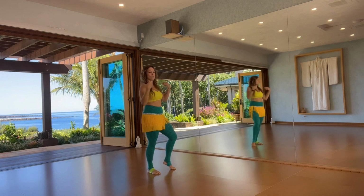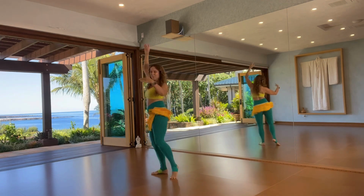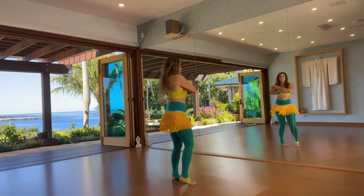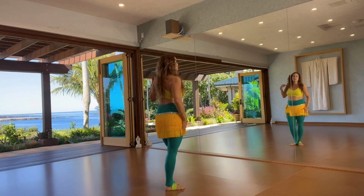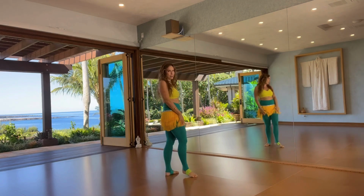We're going to travel in a circle towards the right shoulder. We go 1, 2, 3, 4, 5, 6, 7, 8. Cross 1, 2, sit and lift. Cross right, turn left. Cross right, turn left. And then your left foot is going to do the same thing on the other side. Let's practice the right side first.